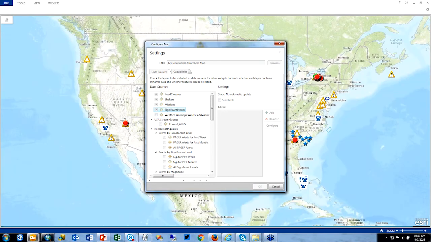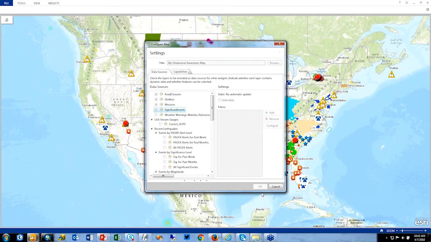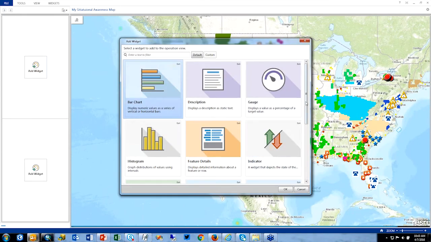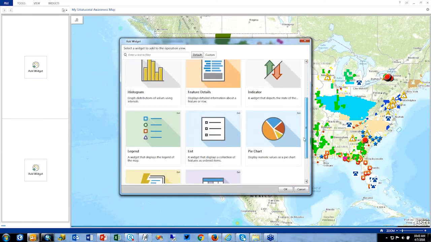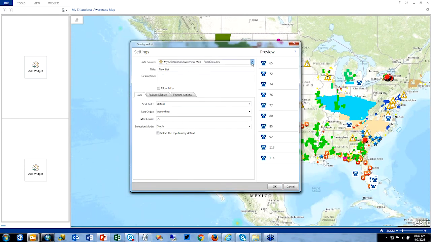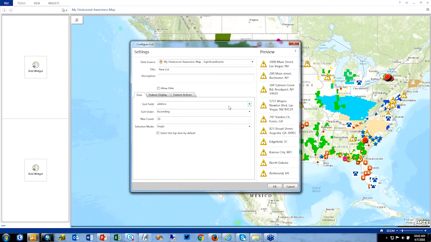Next, I want to add in here a companion widget to go with that, to show us some of the summary information. So in this case, I want to show a count of the current number of significant events. And there we go. I've got that count off and running. And then the final step would be to save this information.